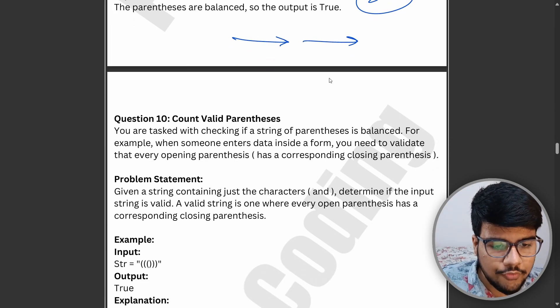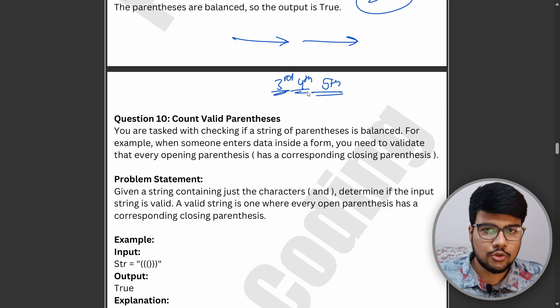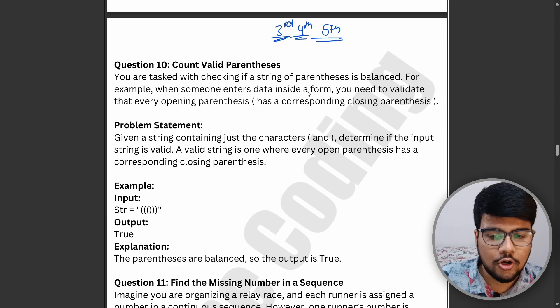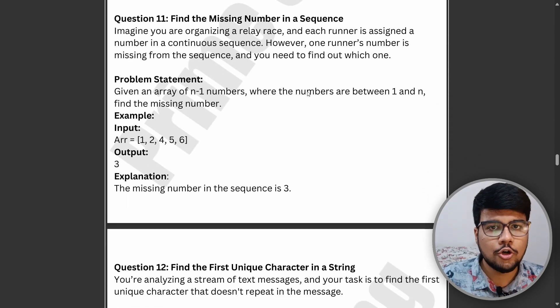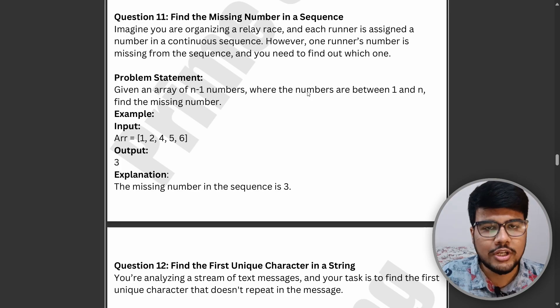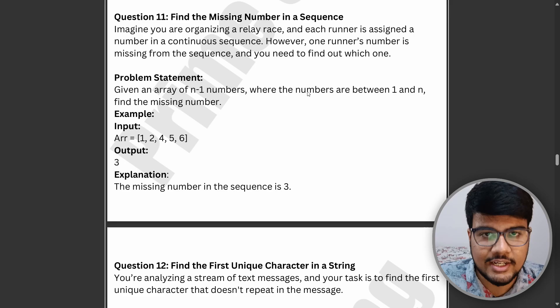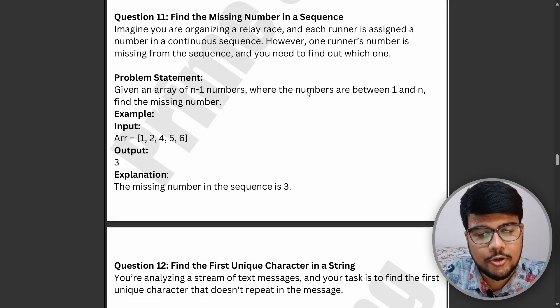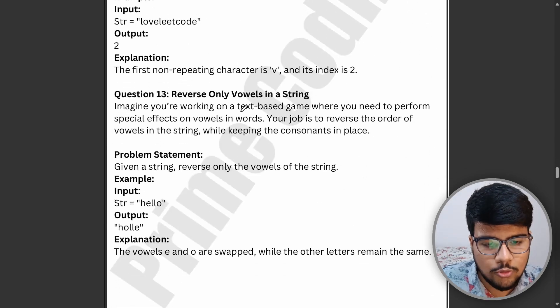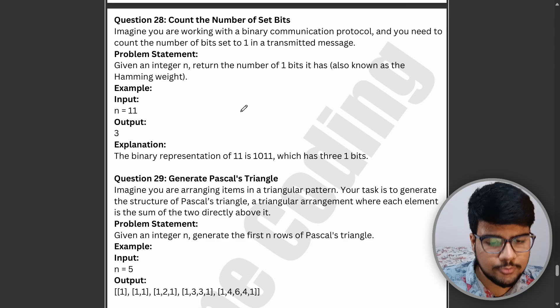If someone wants to thank you, they can reach out to you and thank you for the question if they got it in the upcoming shifts, because TCS does repeat the same pattern in upcoming shifts. So do check that out. If your exam is on 5th of October, then definitely the 3rd of October question and the 4th of October question you need to be thorough with. Because if I got this question, I will predict or let you know what questions can come in the fifth shift. Because I created a 2D array video and from that video only, a similar pattern came up. If you don't believe me, just watch my all shift answer solutions of TCS NQT April-June shift. I specifically marked this question came from this video and this question came from this sheet. This also applies to Accenture because I created a set of problems and from that sheet, Accenture is using and finding out the questions to ask in their online assessment.